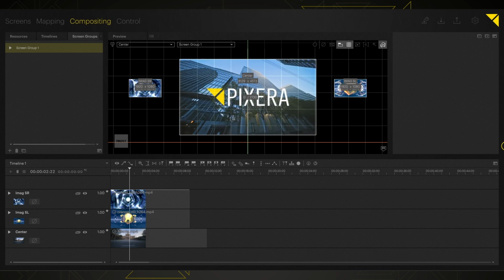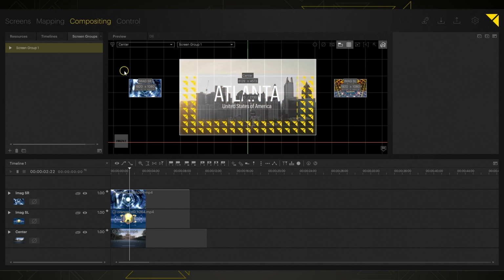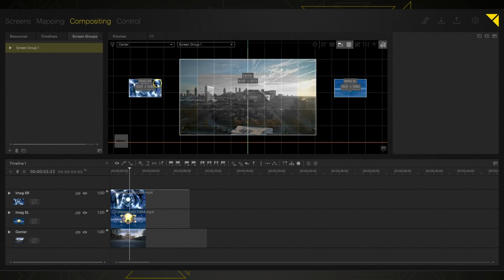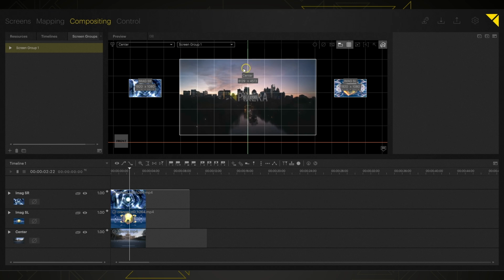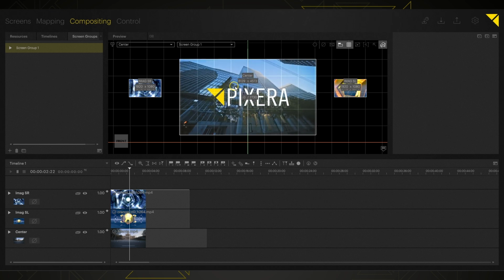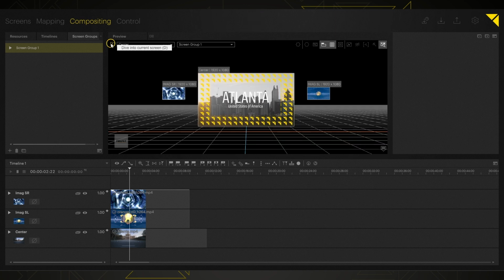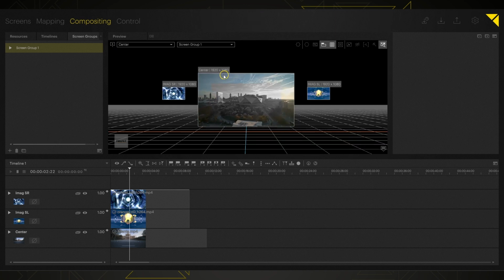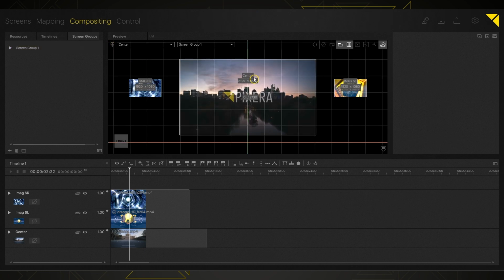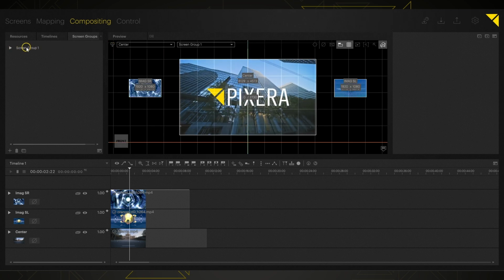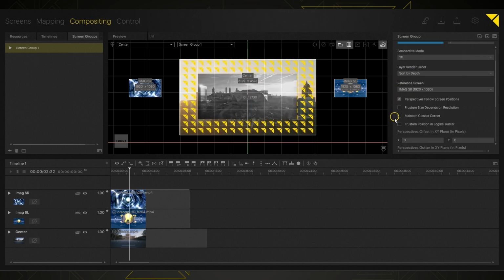Let's look at something else going on with our screen group here. If we look, we can see that our IMAG stage right and stage left are set at 1920 by 1080, but our center screen is a really large perspective in terms of pixel space, even though if we dive out, our texture is only 1920 by 1080. Let's jump in again and let's go to our screen group. And here we can start to look at some of these settings here.